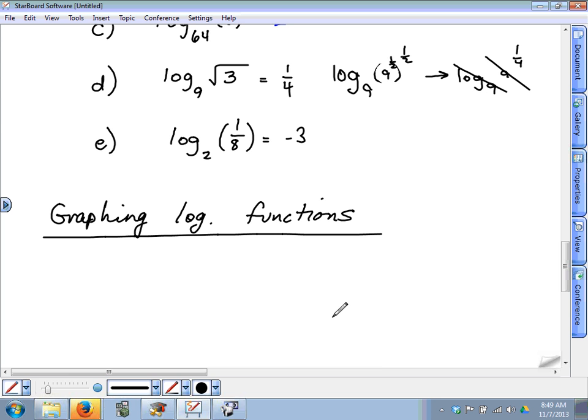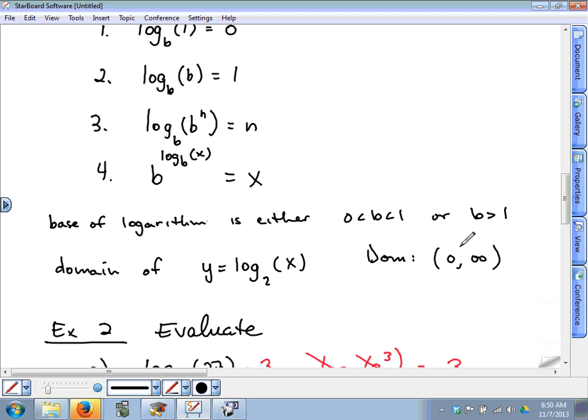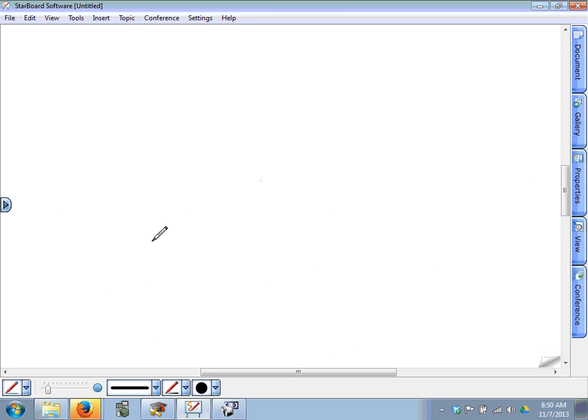Now, for those that came in late, because you're at the wonderful Jocelyn's thing, logarithms have a restricted domain. You can't let x equal anything you want. Logarithms have a domain from 0 to infinity. If there are restrictions in the domain, think back to the last section of the test we just took. Okay? This problem right here, y equals x plus 2 over x minus 5, if you were to graph that, wouldn't there be a domain restriction because of the denominator? Yeah. Well, what happened when you had a domain restriction on this graph? Vertical asymptote. Okay? Logarithms have domain restrictions, so they also have vertical asymptotes.